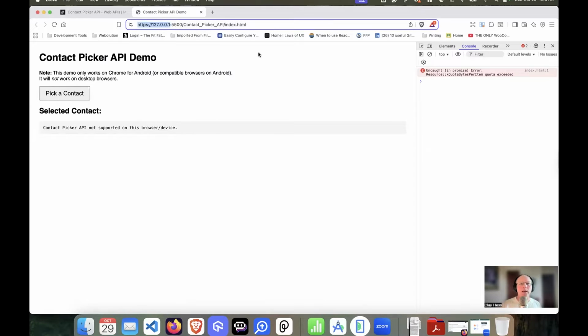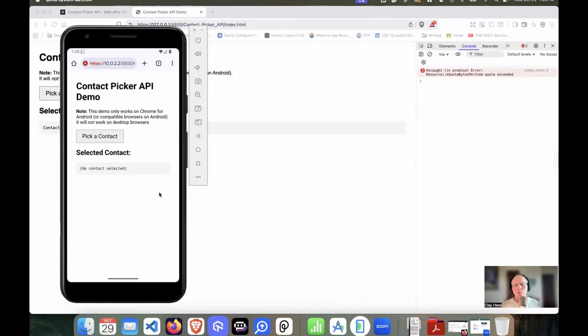Because if I were to take this URL and plug it in here, that wouldn't work. Because it's an emulator and it's emulating a device, it's not going to see my localhost, because localhost here would be local to my device.